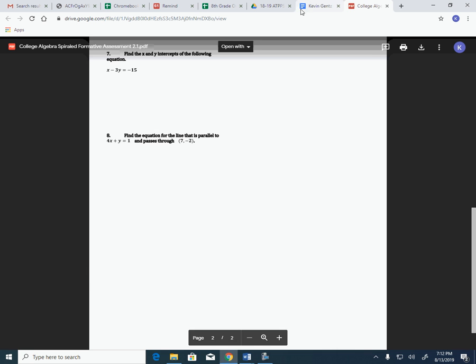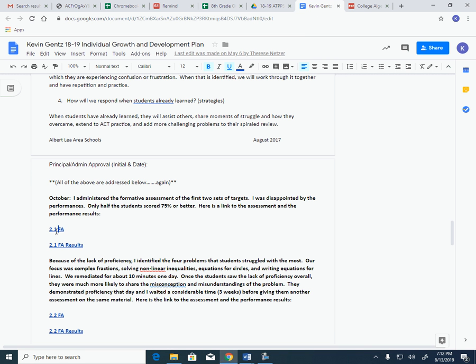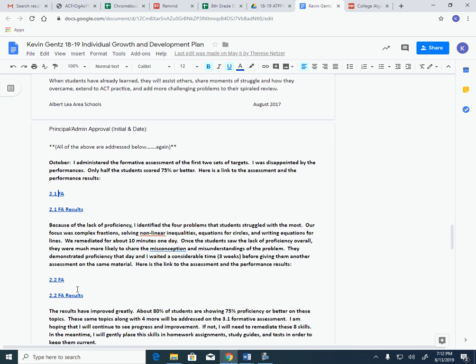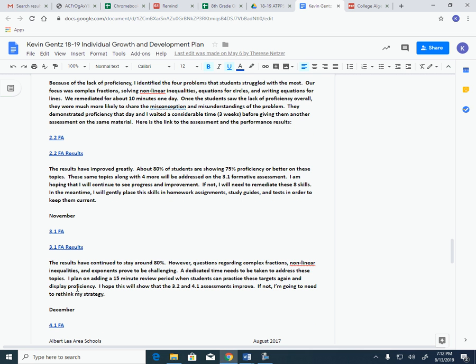So I track this kind of throughout the year to some degree. I called it 2.1 and 2. So this is really just chapter 2, and point 1 was just kind of my first attempt during that chapter. So you can see during chapter 2, I did 2 runs at this, hoping that they would actually improve. But I'll just look at one of the results here.